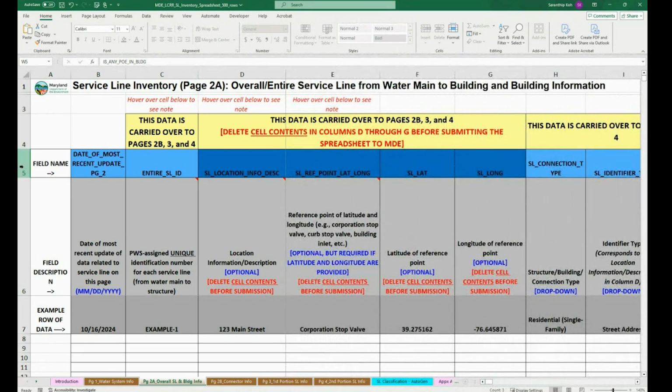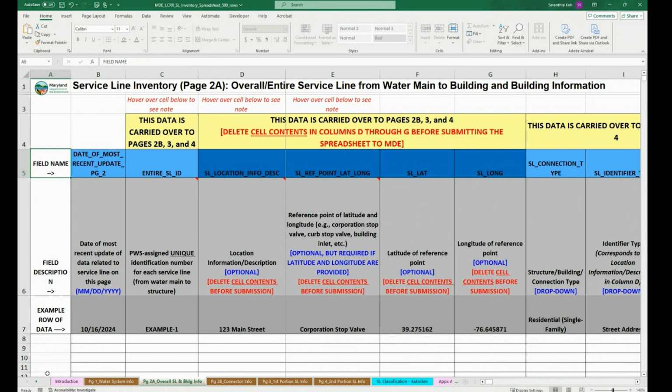For the color coding of the column headers or field names, you can find more information on the detail of each color on the introduction page. So we're going to navigate to the introduction page briefly to revisit more detailed information related to each of these colors.